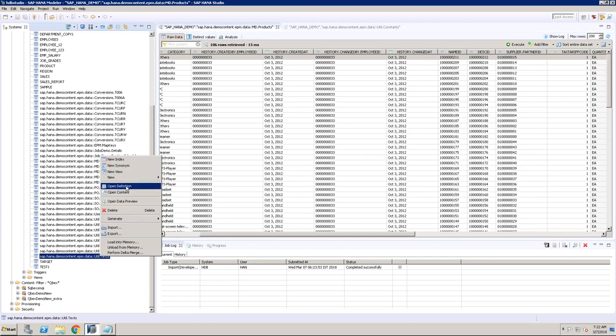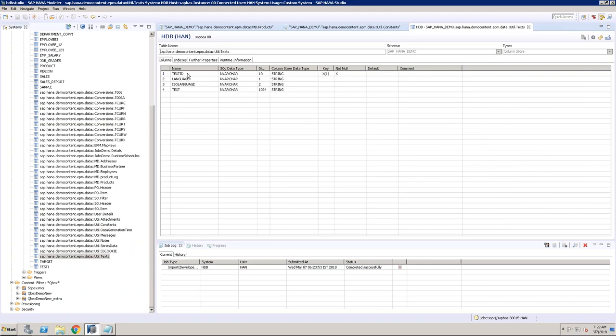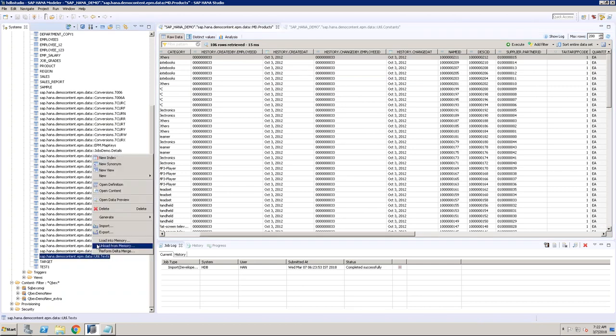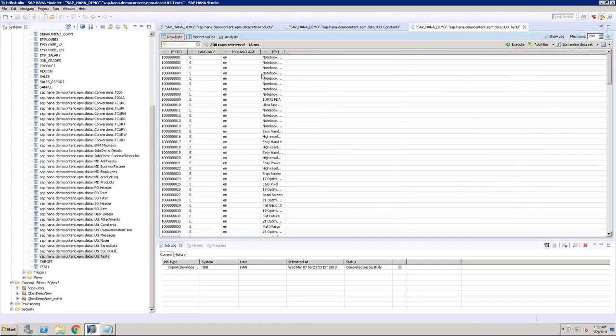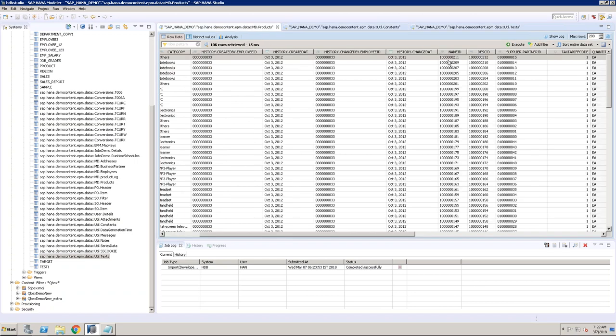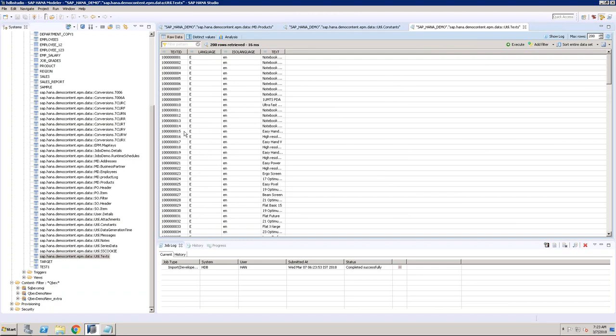If I go to this definition, they just have a text ID, language, and then the actual text of it. So now if I go to this text table and say open data preview, what was the name ID here? 100 211, right? Go to the text, go to the serial number 211.